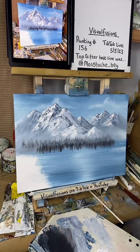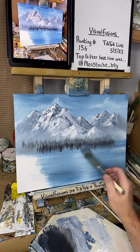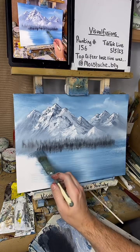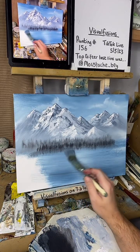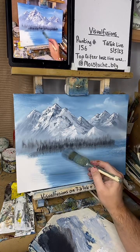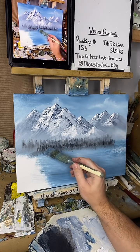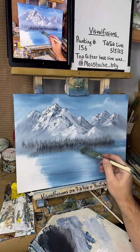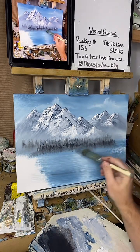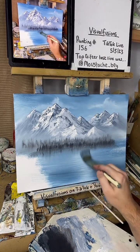Very much appreciated. Okay, let's just tap the bottom of this one out, and we're gonna get a little bit more mist. Not worried, because that can be water reflections. So let's just go up to about there. And that creates another sort of plane, doesn't it? Let's just tap a little bit higher, just to blend the mist. I'm just using literally the corners of the brush here. Let's just pull them down into the water.